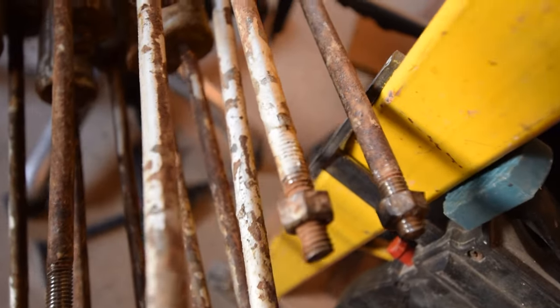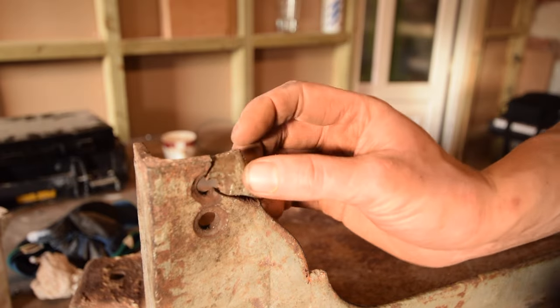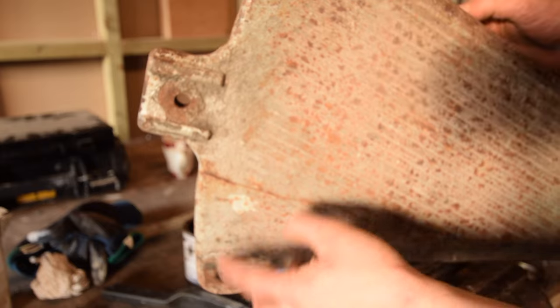Nice sharp threads to go at. It's going to make things a lot easier to put together. This is broken here, so grind that out, weld it on the inside, and then this bottom step, which is an important step, has got a big crack in it.